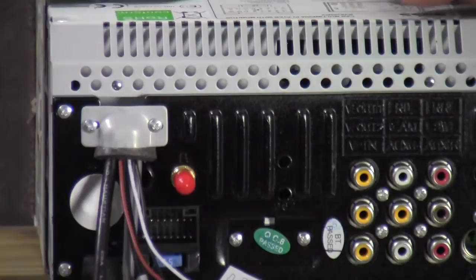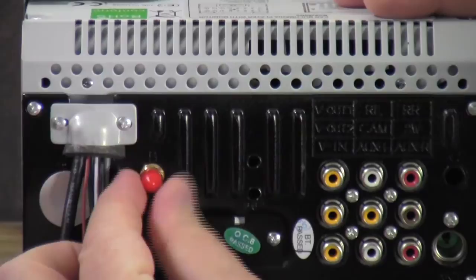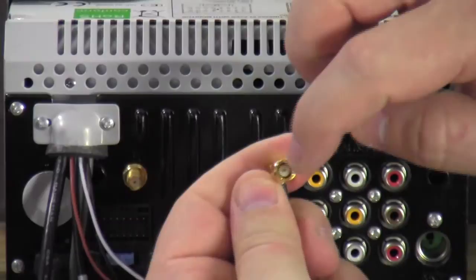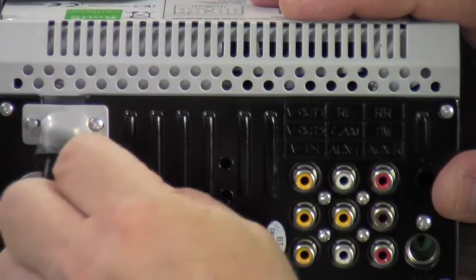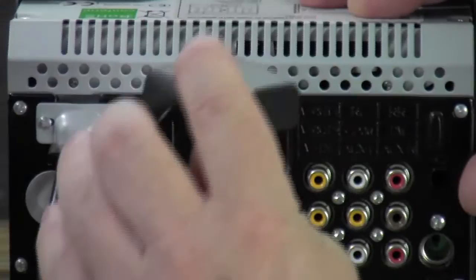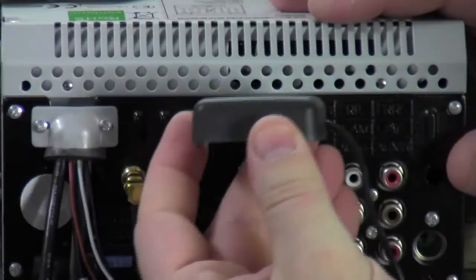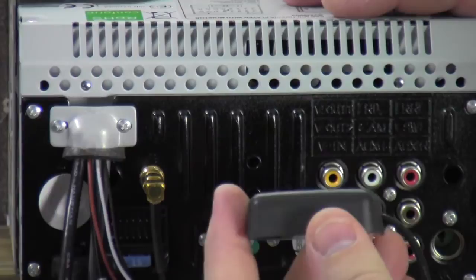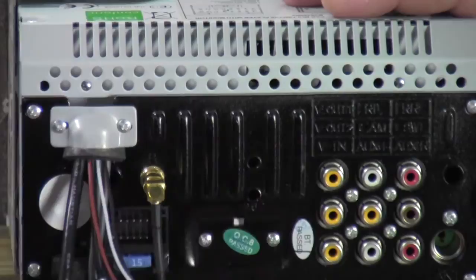This is your plug-in for the power cord — you got your fuse right here. This little red cover you pull off to get to the GPS antenna port. Make sure you don't bend that center pin or you'll need a whole new antenna. It screws on, and this is a magnetic antenna — when mounted, make sure it's face-up where the sky can see it as best as possible. It takes at least three good satellites for a basic signal; the more, the merrier.